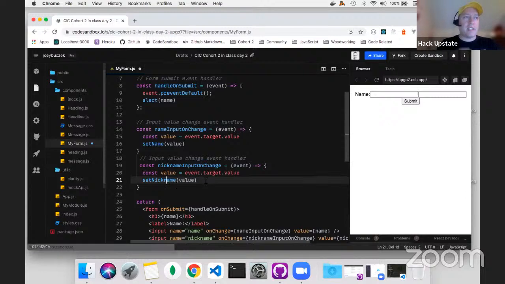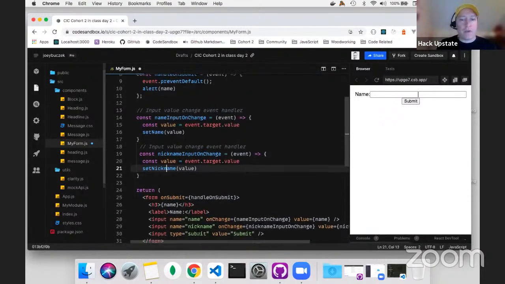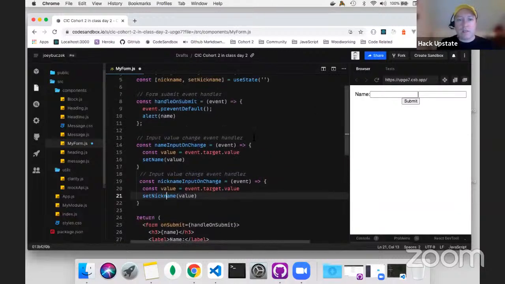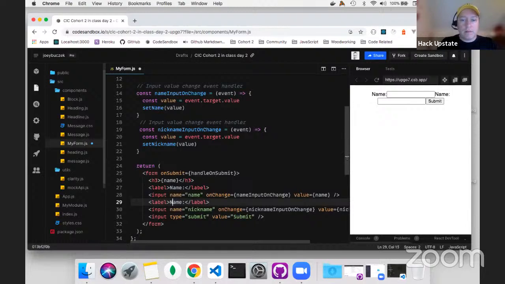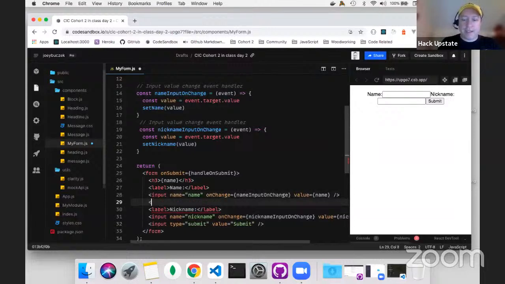So basically we did the exact same thing, except gave it a different name, right? They're both referring to different things. In fact, we can even give it... that looks terrible. Let's correct that.